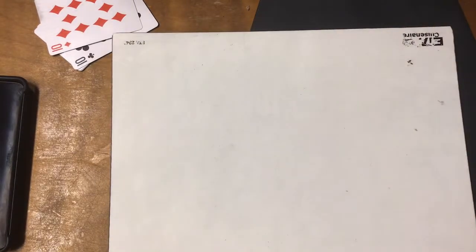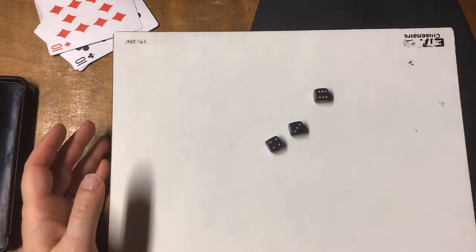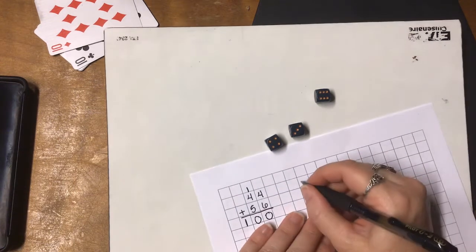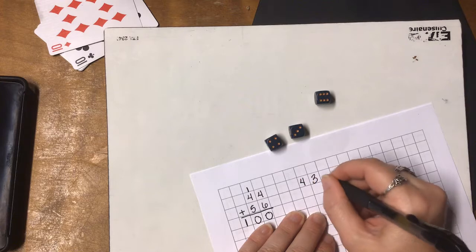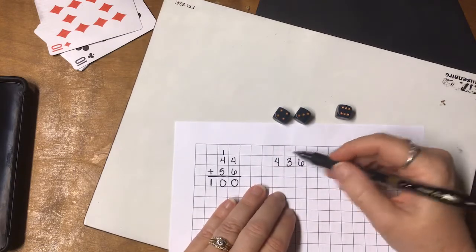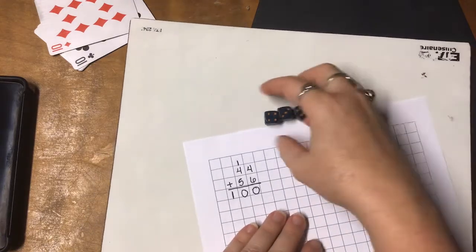This time, let's do 3 digits plus 3 digits. We did a 2-digit plus a 2-digit. So I'm going to roll my dice, and I rolled a 4, a 3, and a 6. So I'm writing 436. Now, notice that I'm on purpose not writing in the squares at the top because I know I'm going to maybe use those later to show my regrouping.